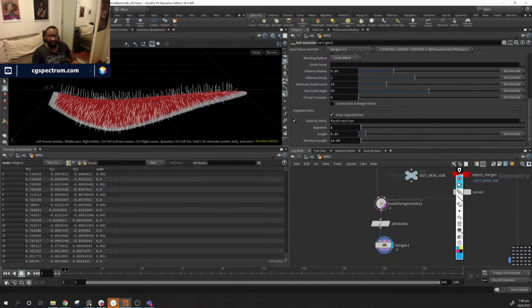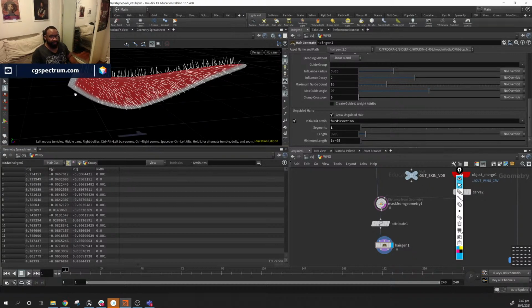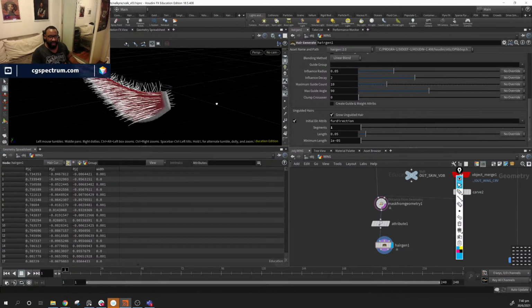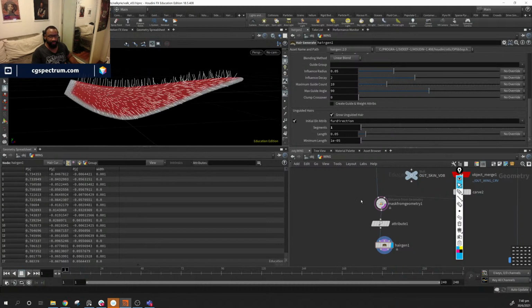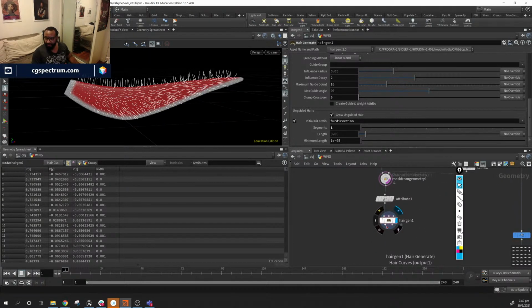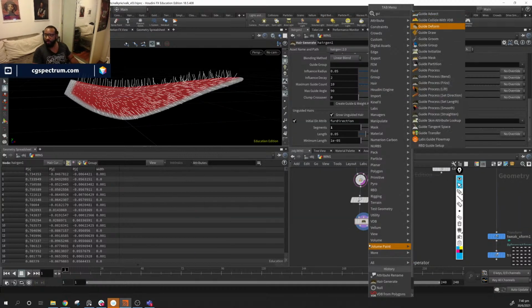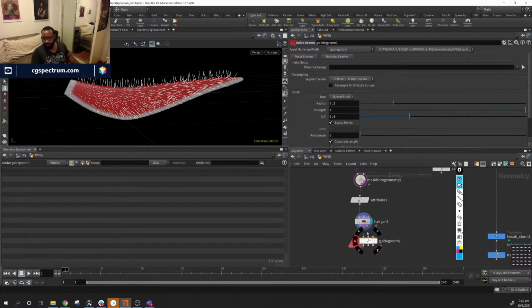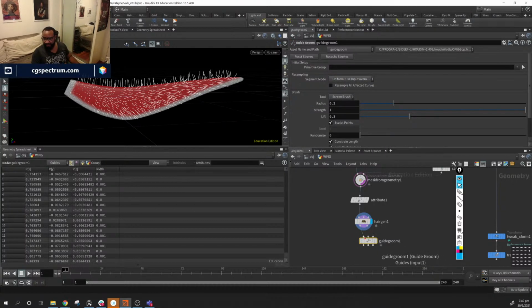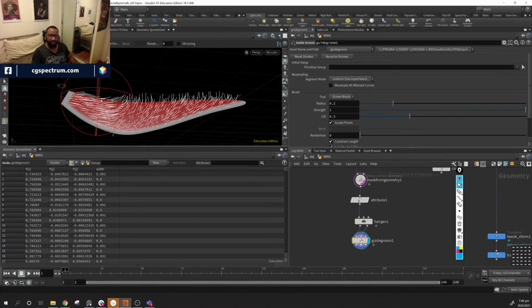So there's a couple different ways I could do this. I could brush this down. Like once again, I could use a guide groom and brush this down. Use a screen brush. I could show you that. So let's see. That's hair curves, and that is skin. Okay. So I could use a guide groom. And for regular hair, I would definitely use this. So this is, let's see, it's guides, it's hair curves, and this is skin. Skin goes in here. Okay. So with this, I can use what's called a screen brush, and I can just brush this down like that.